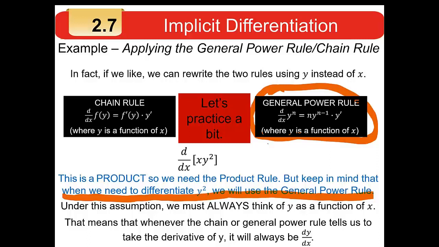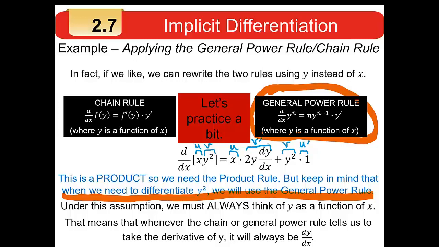So as I get started, I recognize it overall as a product rule. So I might think of the x as being u and the y squared as being v. And remember, the product rule says you get u v prime plus v u prime. And of course, u is just x. V prime is the derivative of y squared. Y squared has a y in it, so you have to use the general power rule.